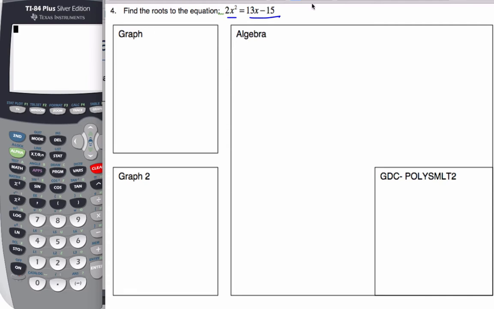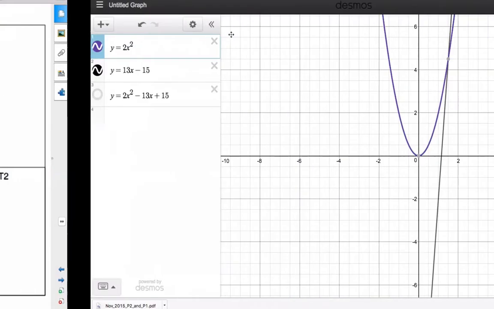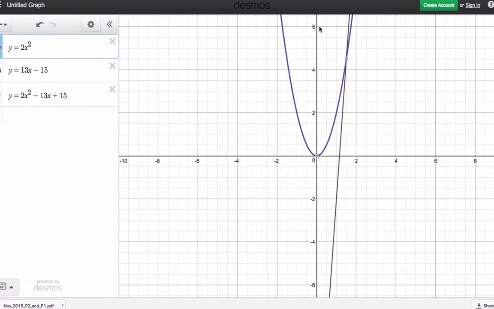And we could do it graphically two different ways. So let me make my graph here. The first way I'm going to show you is if I make this y1 and this y2, I make them equal to each other, and if I graph them, I get this scenario here. I see that there's a quadratic equation, which is the blue one here, and the black is a straight line, which is y equals mx plus b. And when I have an x squared, I should expect to have two answers. From the graph here, I can only see one.